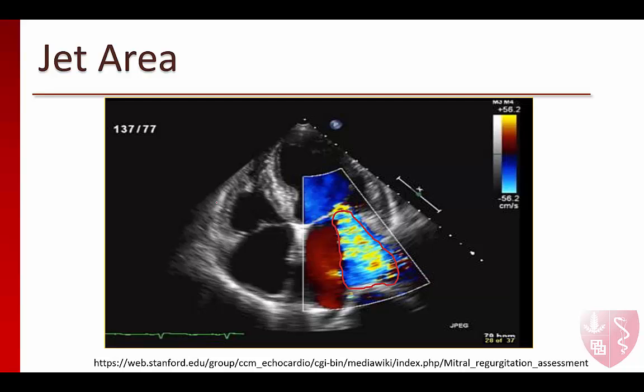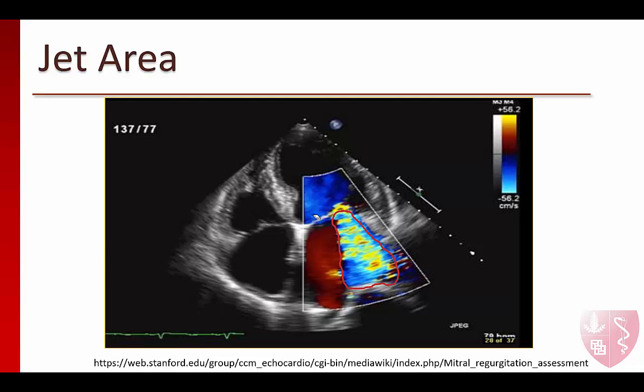First, you can imagine that the actual size of a 3-dimensional jet could easily be under or overestimated depending on where a 2-dimensional slice of the jet is taken from. Also, the size of the jet will vary based on the patient's hemodynamics. A mild regurgitant jet will appear more severe in the setting of increased afterload, and conversely, severe regurgitation may appear less severe in the setting of hypotension and elevated left atrial pressure. For this reason, the American Society of Echocardiography recommends cautious use of planimetry and eyeballing of jet area in determining severity of MR. This image illustrates how you would trace the jet area.